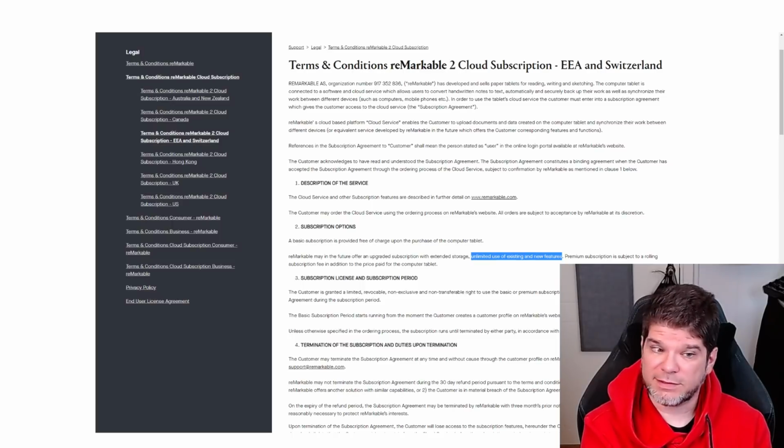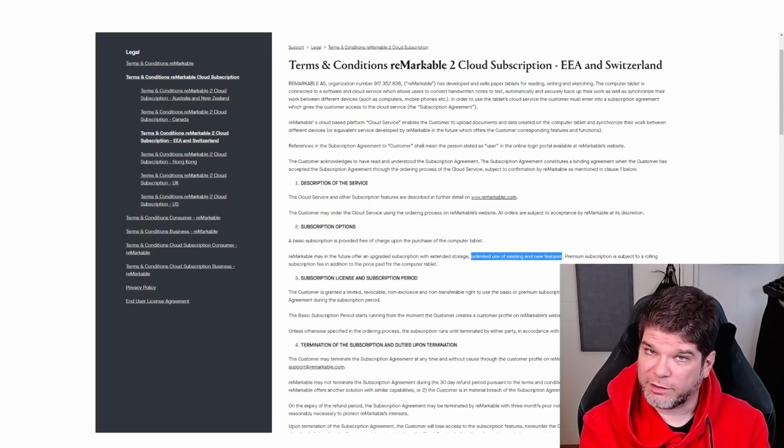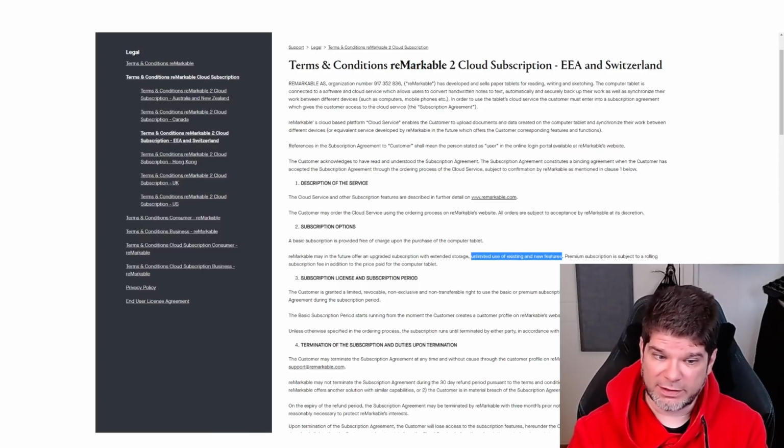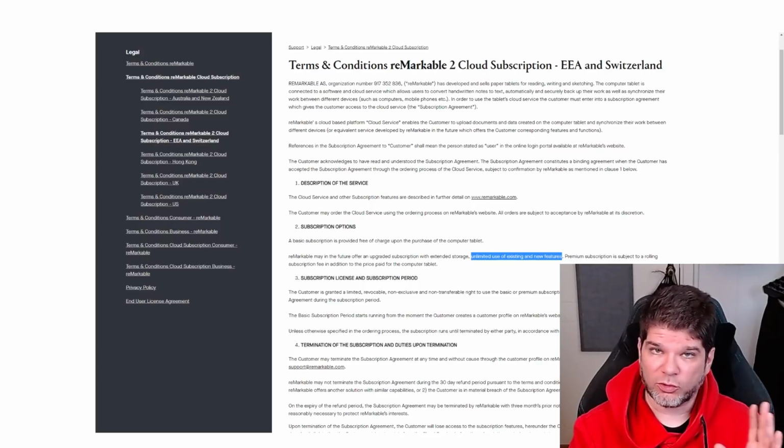If that's the case, I understand it, and that makes sense because server maintenance, and having people working on the server maintenance and upgrading all of the things, costs on a monthly basis, so it makes sense that users pay for a specific service. That to me makes sense. However, if the new features are basic features that are not server related, but are local functionalities related to the tablet only, and that is also limited by the subscription plan, that would be a no-go for me. So I just wanted to clarify which one I'm fine with, which one I'm not fine with.